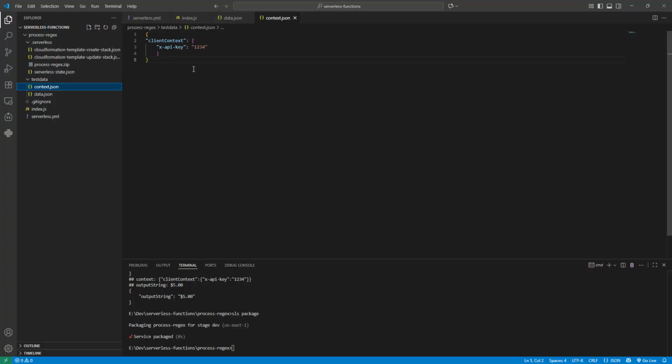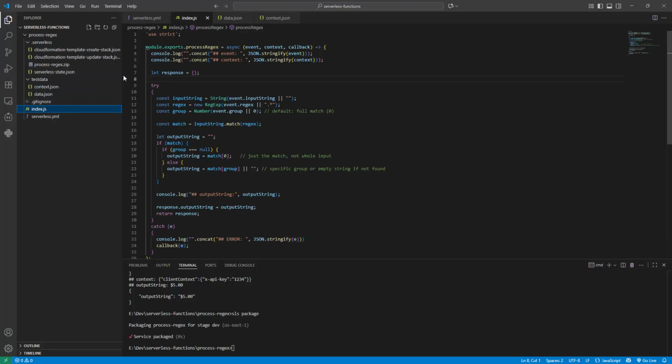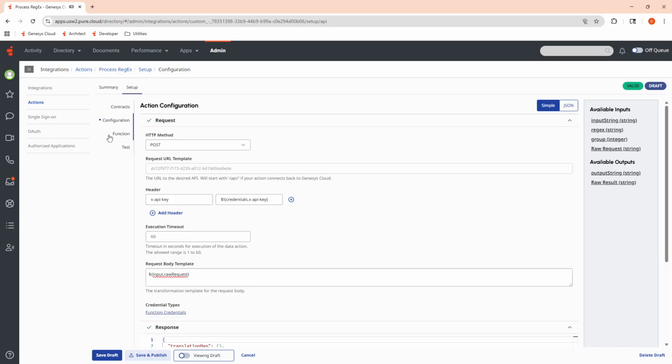Go back here to my test data in the client context for the event, and those could be accessed then in my code to either use or branch the logic based on. So that is how you configure a serverless function in Genesys Cloud and access it. Once I were to publish it, then this data action could then be called from an architect flow just like any other data action.